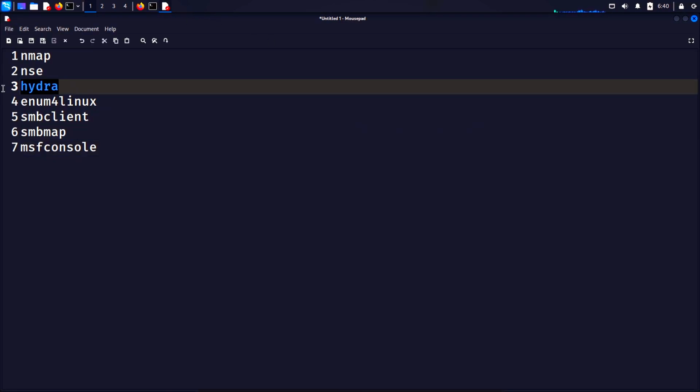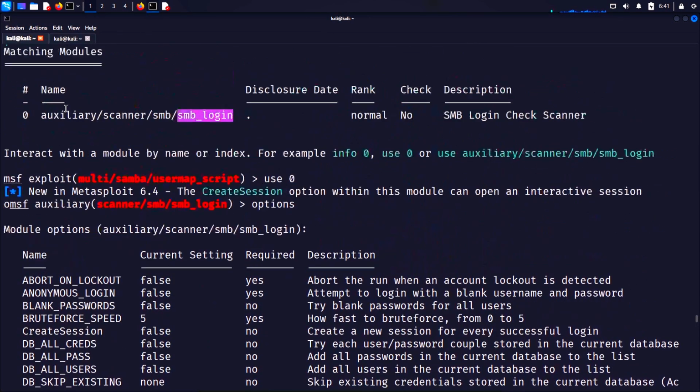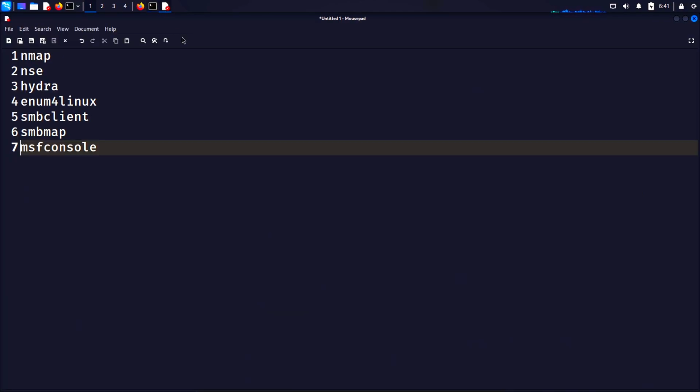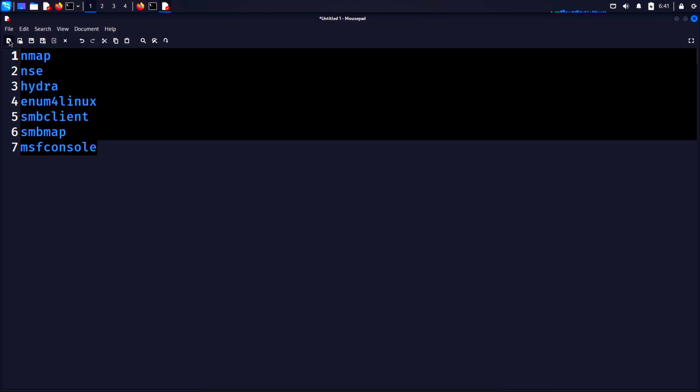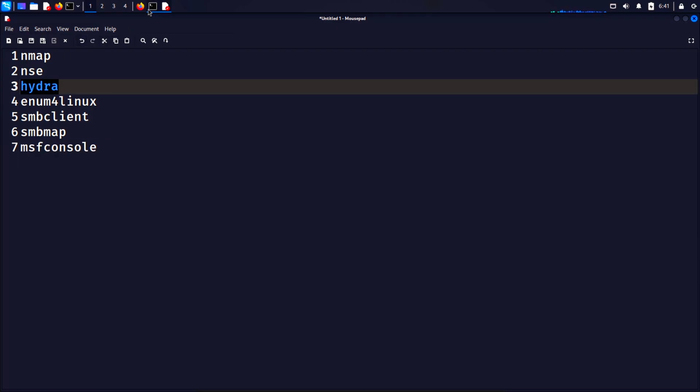As you can see, we were able to get the username and password using the Hydra tool, right? But we were not able to get it using this msfconsole module. So it is recommended to learn all those tools. I highly recommend you learn all those tools and practice by yourself, so that once you fail to gain access or fail to get the credentials with one tool, you can use some other tool for getting the results.